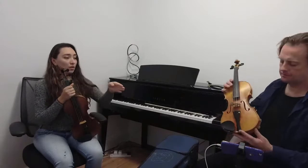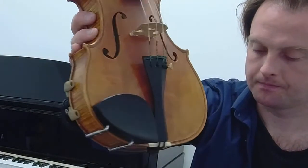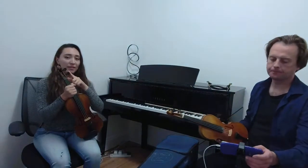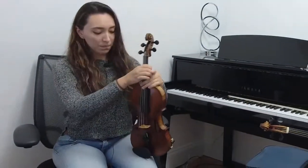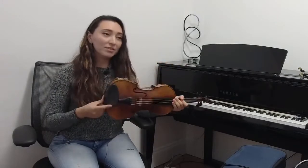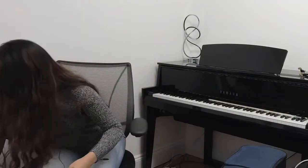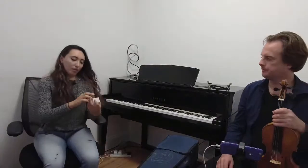This one in particular is called a Wolf Secondo — not everyone will find it comfortable but it's one I've used for a long time. Whoever you get your violin from will show you how to put it on. Generally you slide it on lengthways rather than pushing it straight on, because you can damage the edge of the violin. Other key things for a beginner: you want fine tuners on your tailpiece. These tuners are a lot easier to use than the pegs, which take some experience to get used to. You'll also want a chin rest, which is quite self-explanatory — that's where your chin sits when you put the violin to your shoulder.